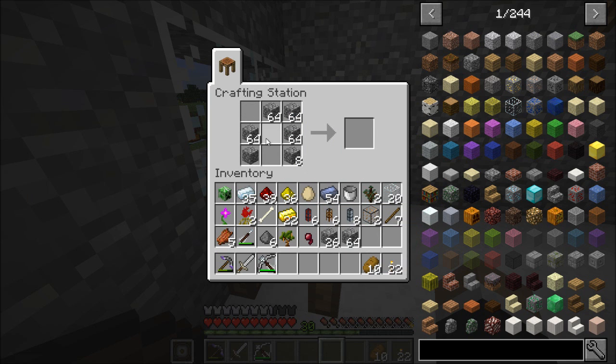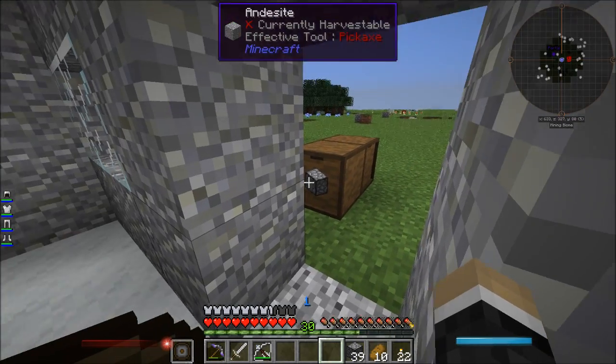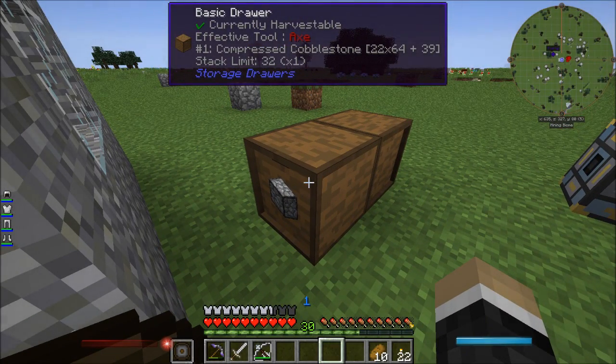Okay, here's a simple solution. This, okay, that's not what I wanted. Okay, this is being annoying. Let's just do this, because this seems to be more stable doing this. There. Now, just throw everything in here. Hooray, done. I now have 22 stacks of 64 of that, and that is 22 times 9. It's almost 200 stacks right there.